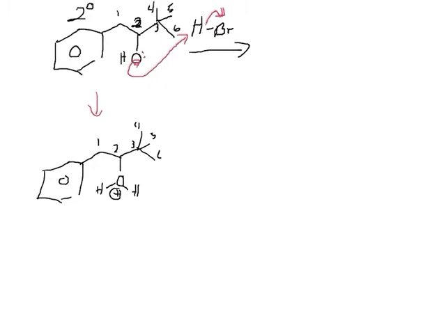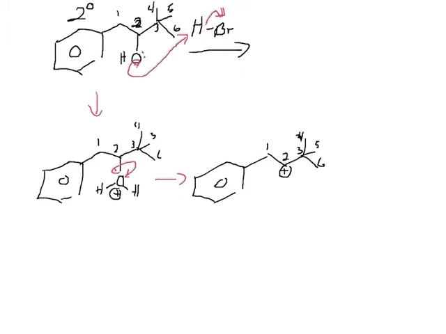So what's the next thing that's going to happen here? The oxygen is going to break off. We're going to break the carbon-oxygen bond and form a carbocation. Four, 3, 5, 6. Where's my plus charge at? Which carbon number? 2. Very good. All right, here we go. We've got a secondary carbocation.